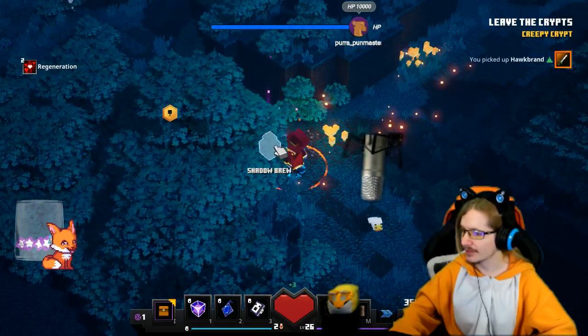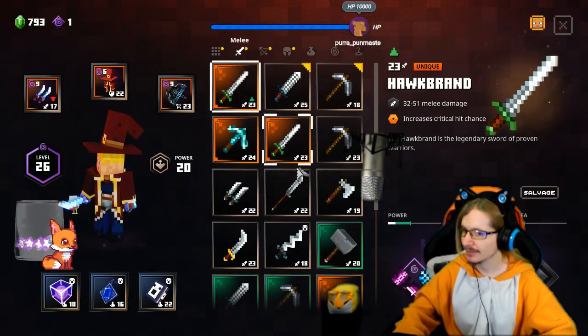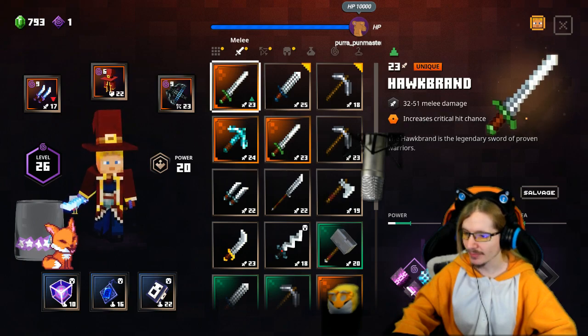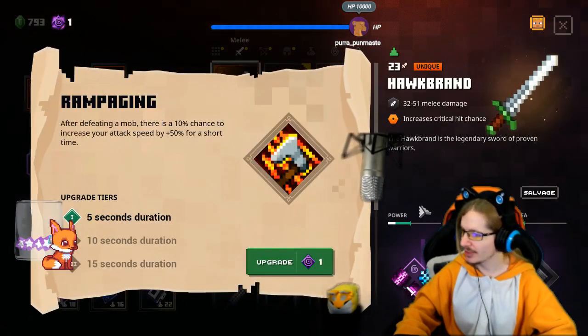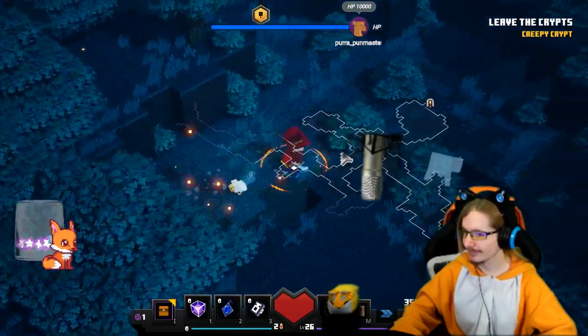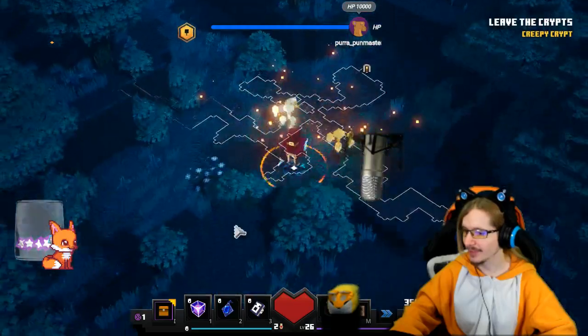Is that a second hawk brand? Let's see what it comes with. The same, I guess... No? It's different enchantments, but it's the same power. Freezing, looting, smiting, rampaging. Actually, hang on, rampaging. Rampaging is 10% chance on creature attack speed by 50% for a short time after you defeat a mob, as opposed to accelerate, which is every time you shoot. Don't know. I think I still prefer the daggers for now.